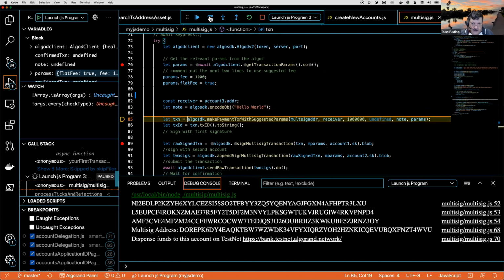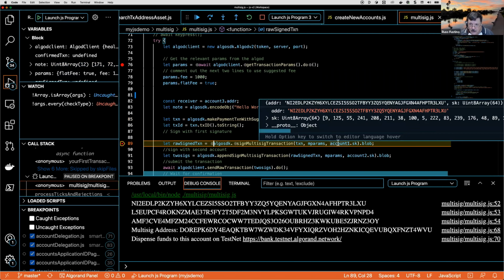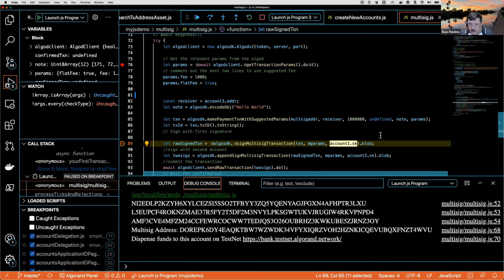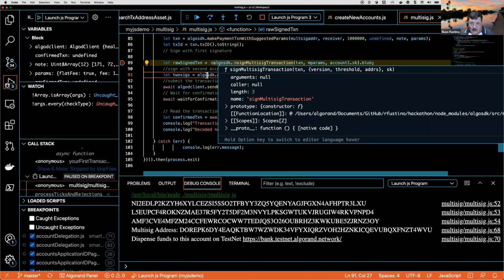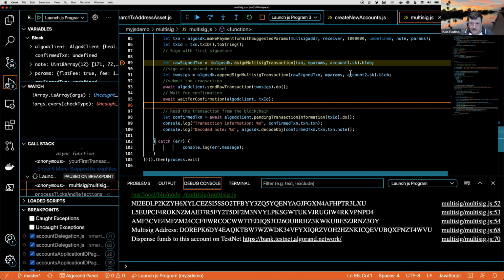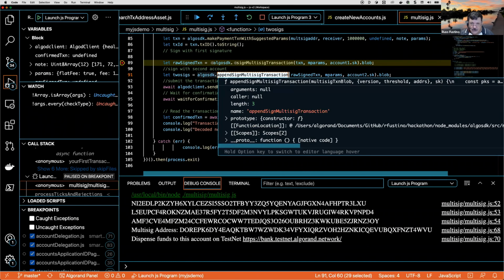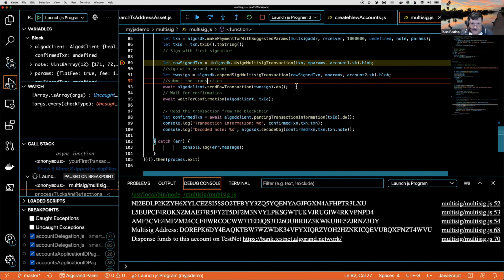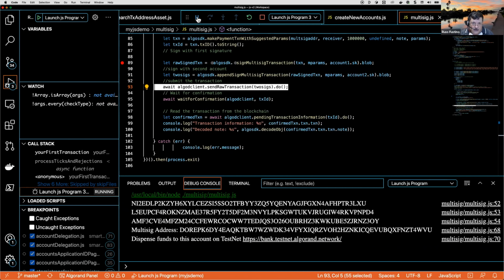Now we're going to do the same thing with the hello world, and the rest of it is actually the same, except that we're going to do a couple of signings, right? The first one's going to be account 1, and then we're going to append to that transaction the signing from account 2, which is right here. And you can see this is the append multi-sig transaction. So now we've got both of them signed off, and the send raw transaction will say, okay, this all makes sense. Then it's going to go ahead and fire that off and write that to the blockchain.